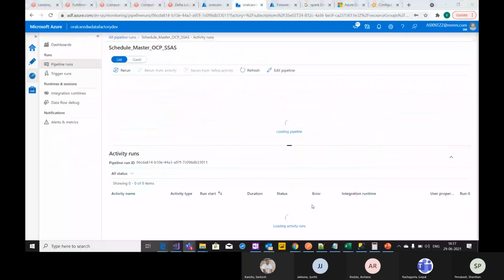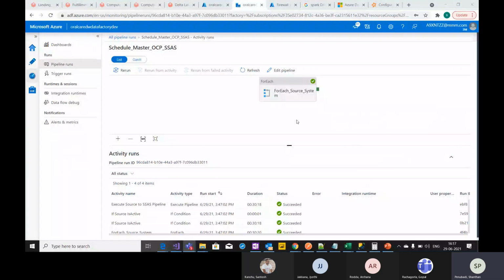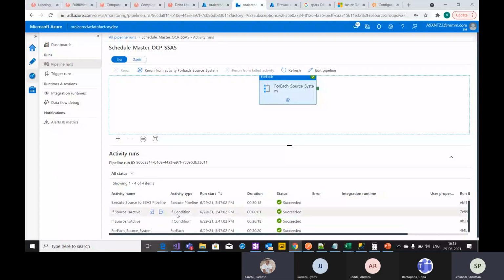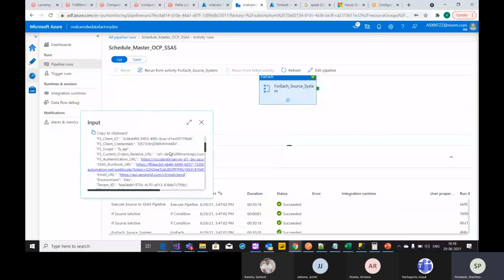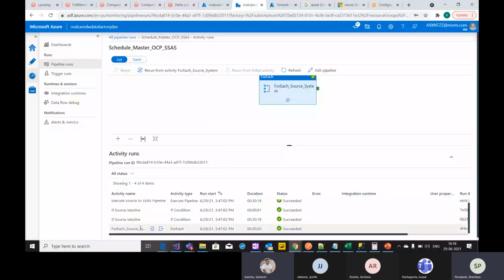Okay, let me go through one thing. These are our pipelines. Just go to the data feeds. Yes, this kind of output we'll be getting for Databricks also, right?